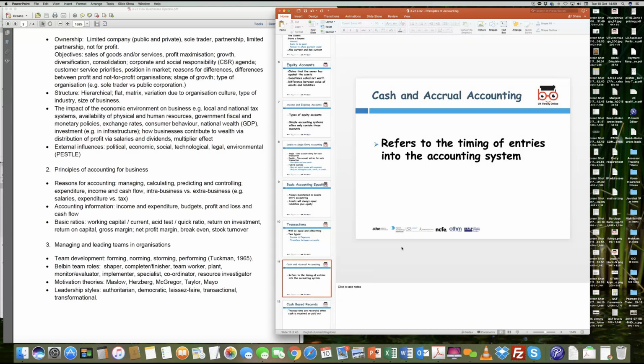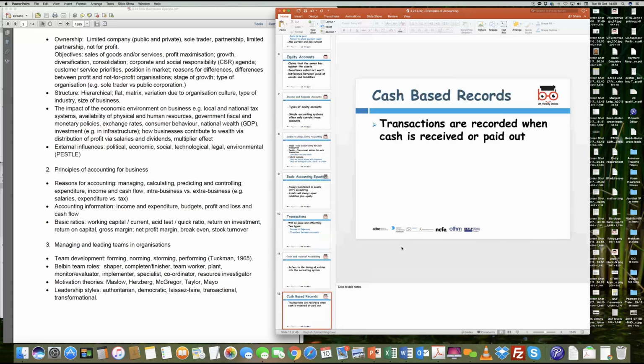Now, how do we record these transactions? We record these transactions as something called entries. How do you know that money is coming in or going out, unless you record the transaction as either a credit or a debit, isn't it? Sometimes you're expecting a payment to come through, and when you expect that payment, you will look at which side of the account, money in or money out.